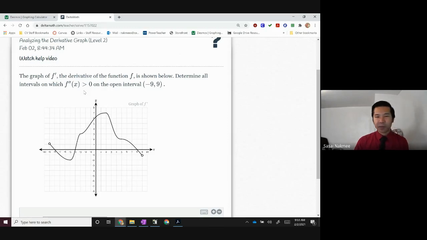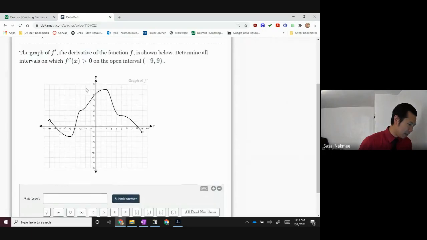So remember, when we used to think about, hey, second derivative tells us where the first derivative is concave up or concave down. But remember, this is not a graph of the first function, I should say, the original function. It's a graph of the first derivative, right? So when you're looking at the second derivative, you're technically looking at a derivative of a derivative, right? So check this out, I just need to check this out real quick, right?